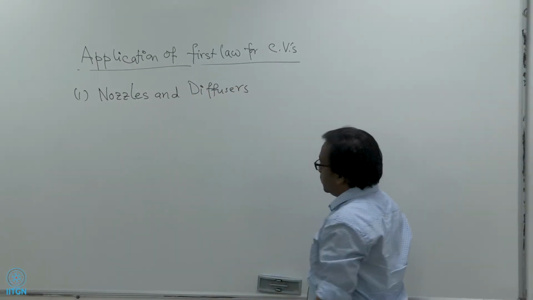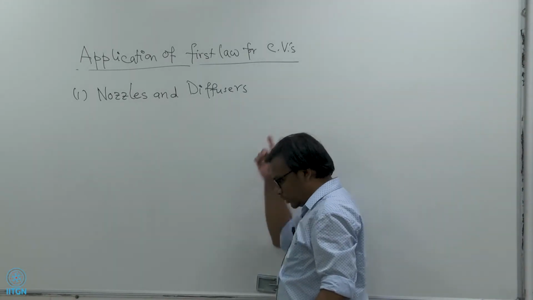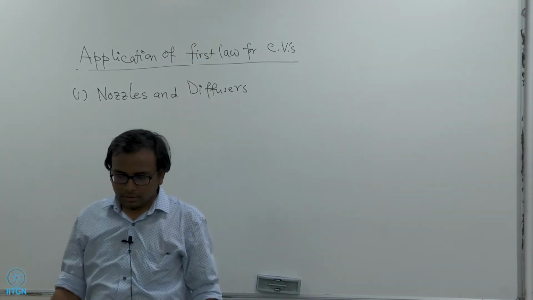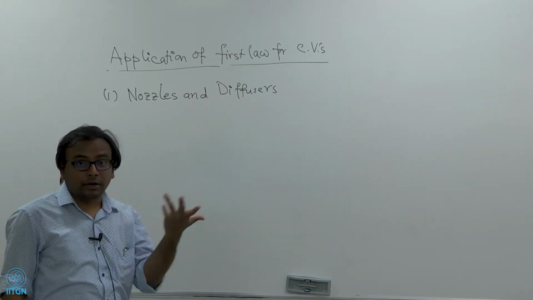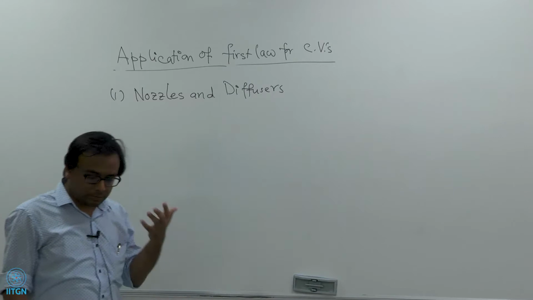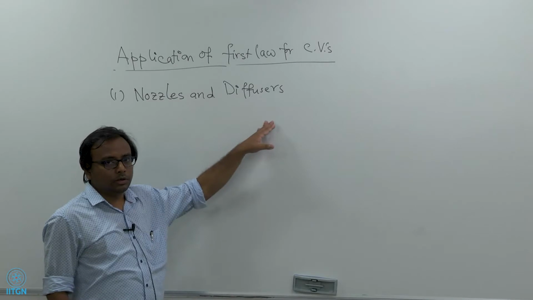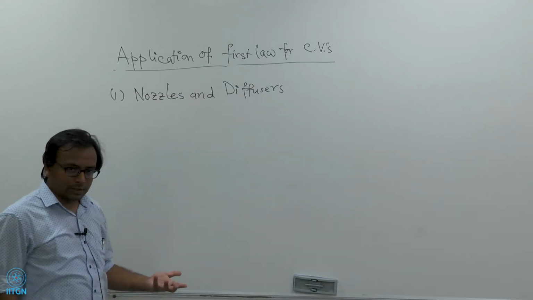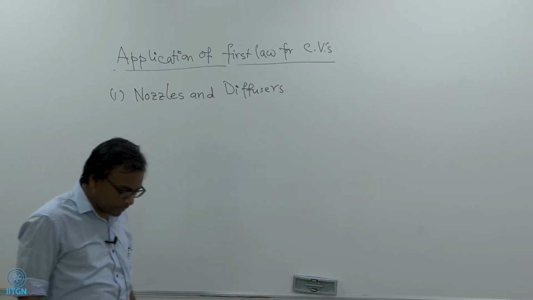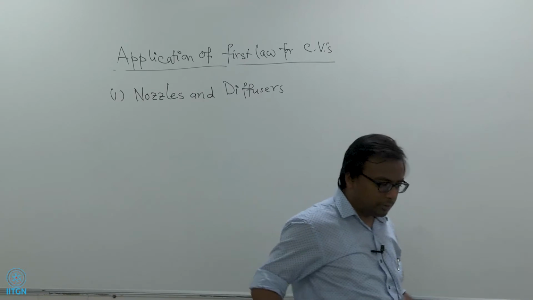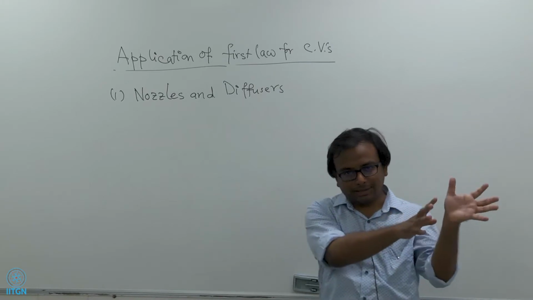Okay. So, all of you are familiar with nozzles and diffusers. These are usually not household items, but by the way, if you are using a hair dryer, then there is a nozzle there. Usually they are used in industrial applications. For example, if you look at a jet engine which is attached to an aeroplane, you will see that there are both nozzles and diffusers. At the beginning there is a diffuser and at the end there is a nozzle.